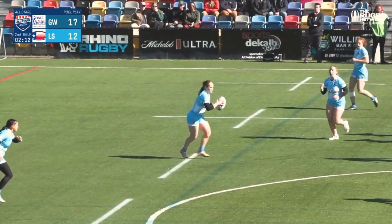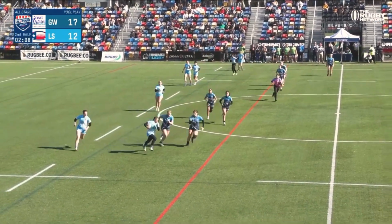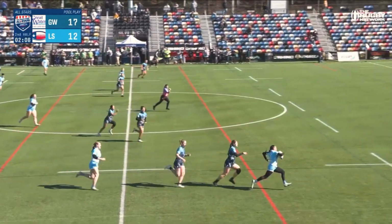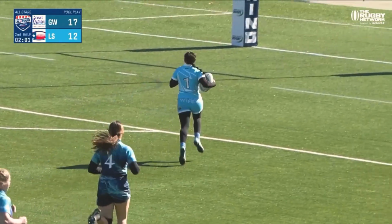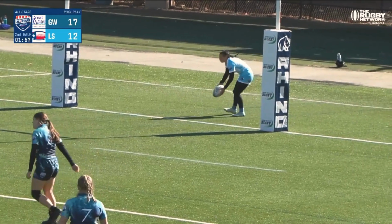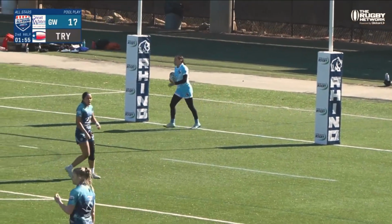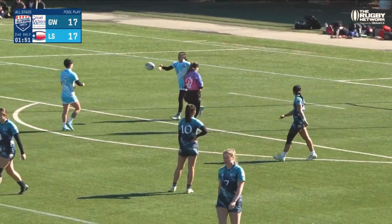Dam gives a good hit, and they're pinned over on the left-hand side. They've got room to burn on the right as they get it into the hands of Goodwin. Goodwin does a little shimmy step, and Goodwin now has got the pace to burn. The number 1, can she do it? Looks like nobody's going to catch her here, and we have got a tie ball game. A conversion can change this momentum and could finally see the Lone Star on top.